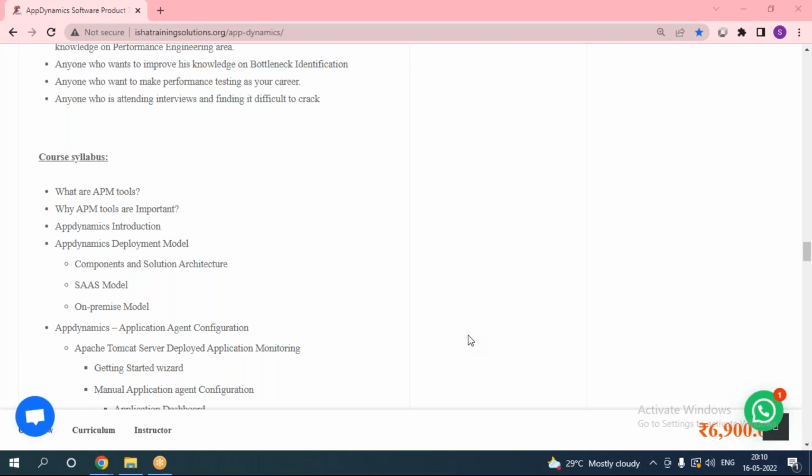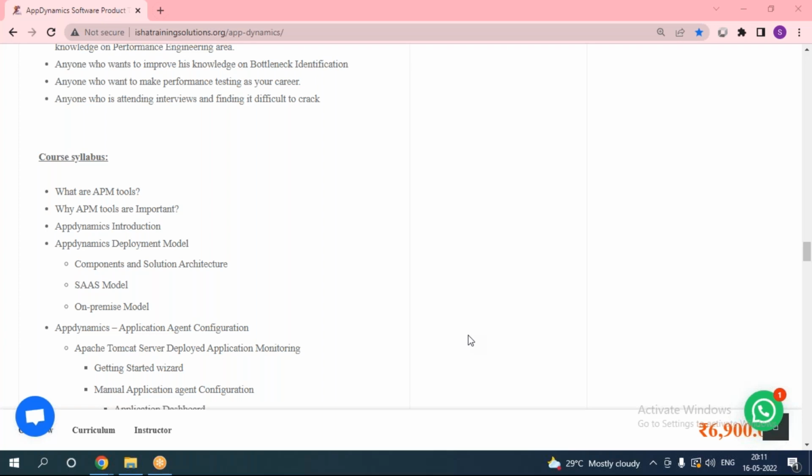Those who are trying for interviews, you can go and check the job description, guys. Any performance tester or performance engineer job description, definitely there will be performance testing tool knowledge, and APM tool knowledge is mandatory.